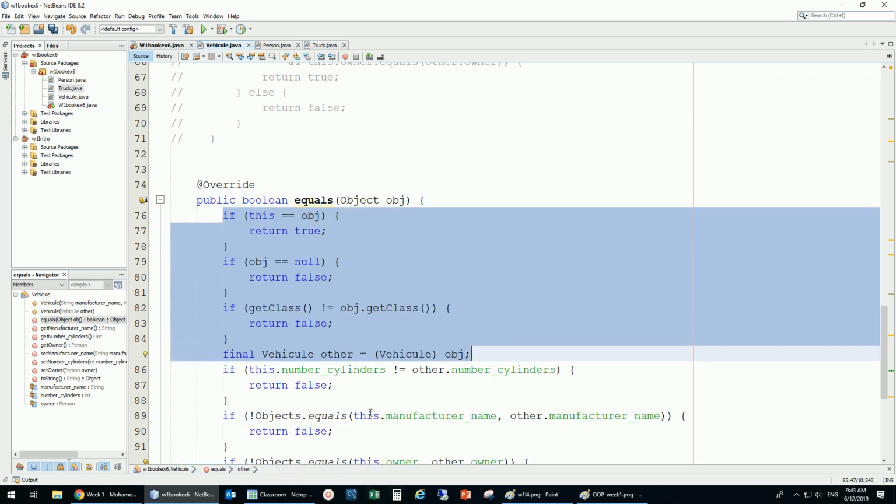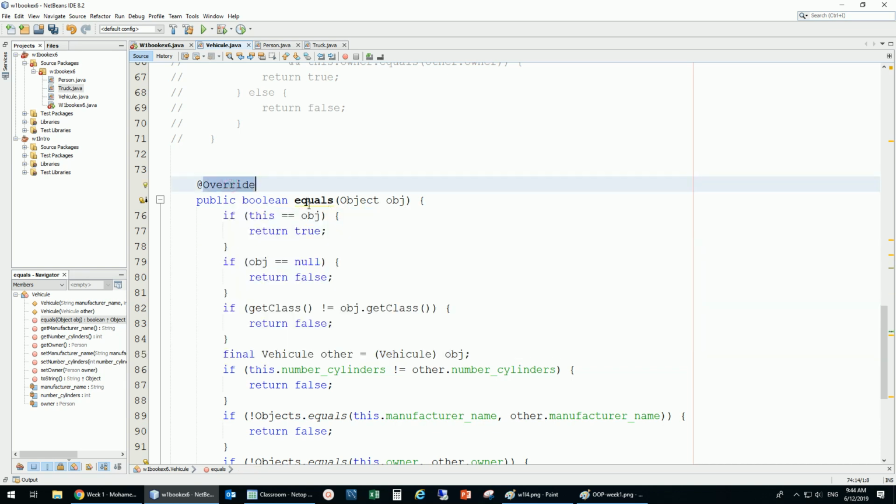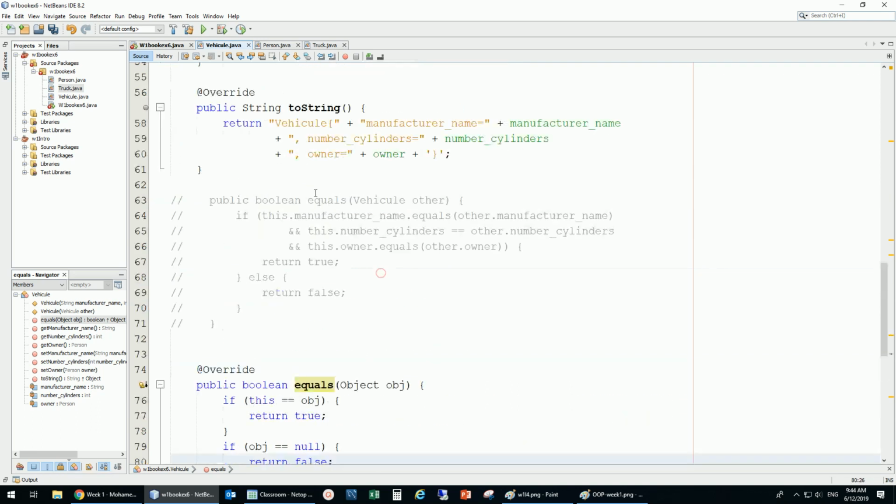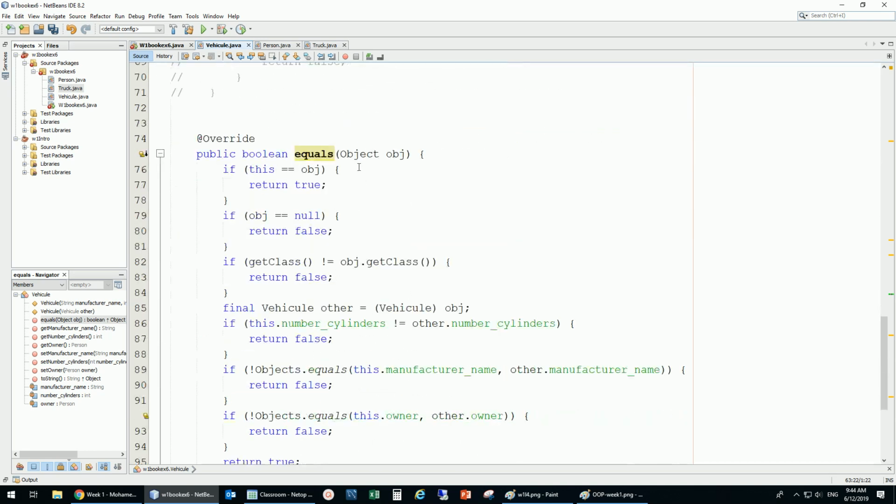And that's what I'd like to talk about today. This extra thing: why do you write override? Because now I'm overriding the equals. It's the same signature as the one that I'm inheriting from the object, while here it was not the same signature, so it's not overriding. This was just another method, some kind of overloading on different levels. But here it becomes overriding because I'm changing the equals that I'm inheriting from the object, and I would like to now do something.